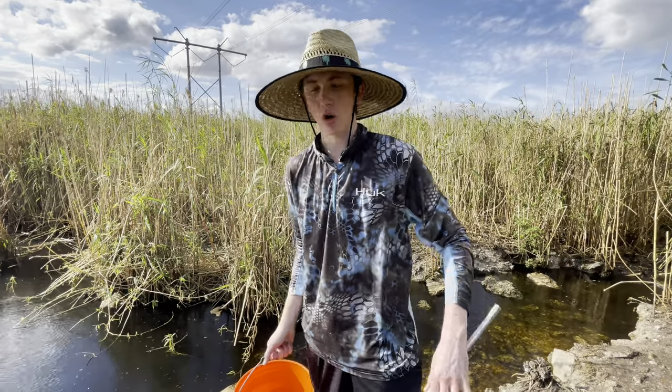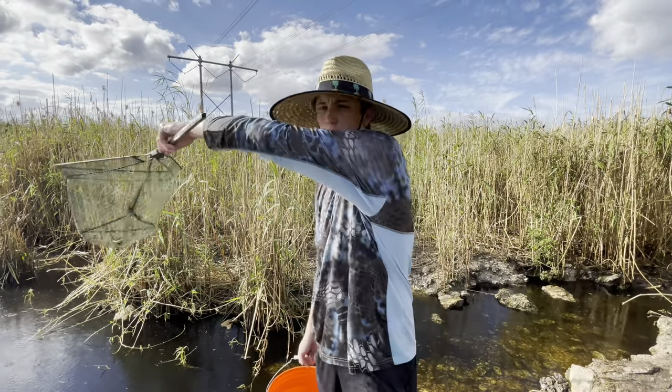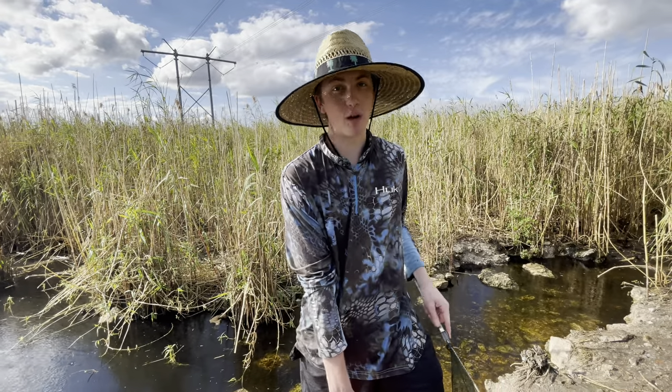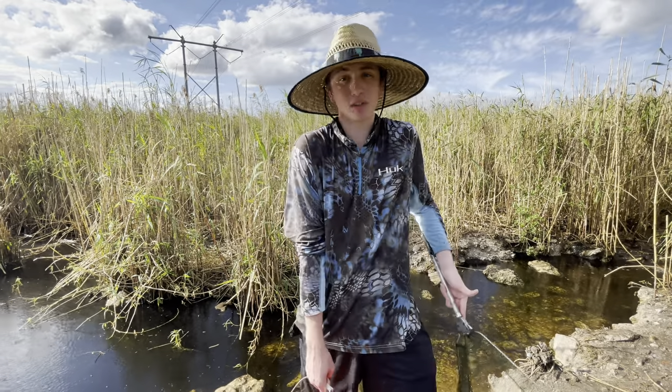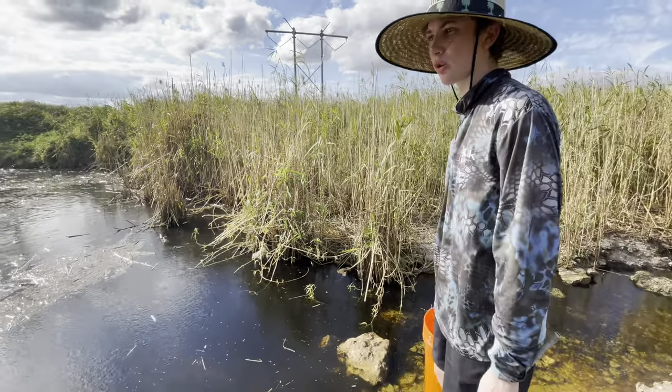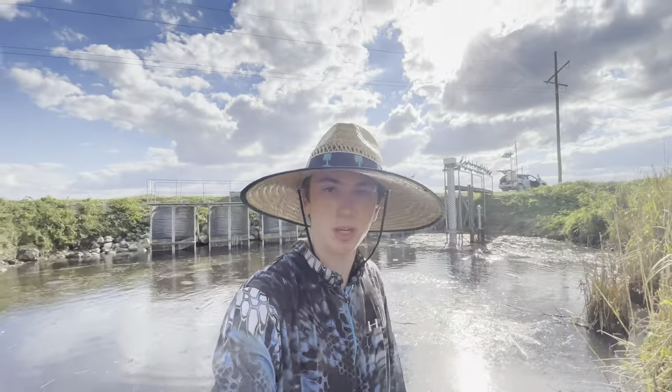Alright guys, we're gonna bring back all the fish we just got — all the cool ones and all the bait we're going to feed to the bass. Put them in the cooler, head home. We're gonna try and identify what these fish are that we caught — never seen some of these before. Very successful, awesome day in the Everglades. This spot is so cool — if you want us to come back, let me know.